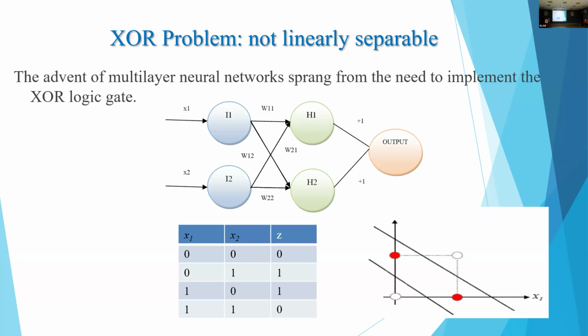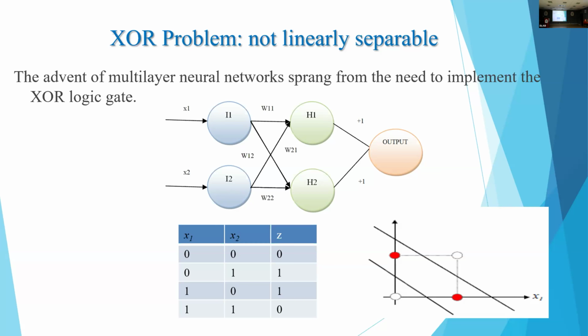In case of exclusive OR, the two-input XOR functional form is something like 0,0,0; 0,1,1; 1,0,1; 1,1,0. So (0,0) is a white dot, (0,1) is a red dot, (1,0) is a red dot, and (1,1) is a white dot. Now the task is we have to separate these 4 patterns, each row one pattern. There are 2 features x1 and x2, and that is why we could plot it into the coordinate.